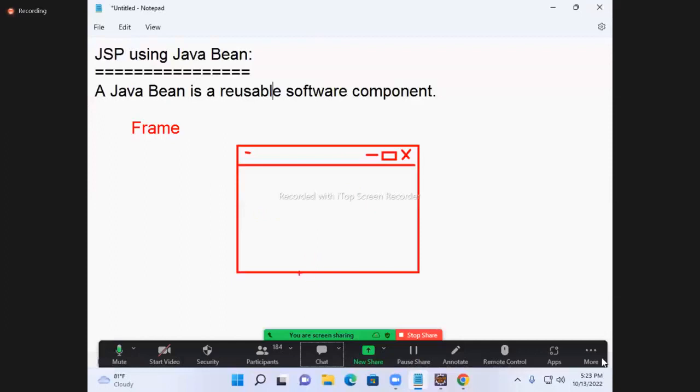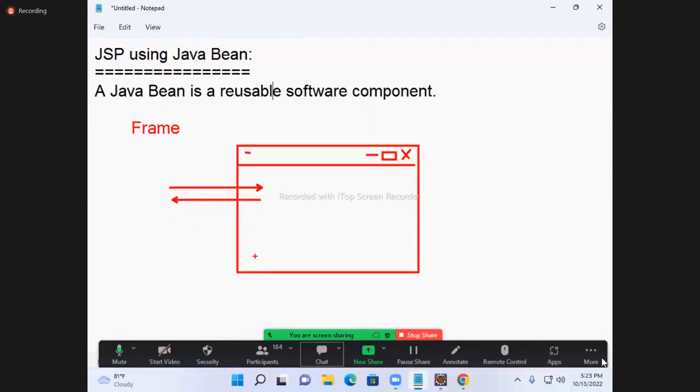You will create a Frame class object. You will set 500 pixels width, 500 pixels height. Same frame: for me 400 pixels, for you 500 pixels, for one more person 600 pixels. Reusable. And in the same frame, I set the background red. Get background, I will get red. You set the background green, you call get background, you will get green.